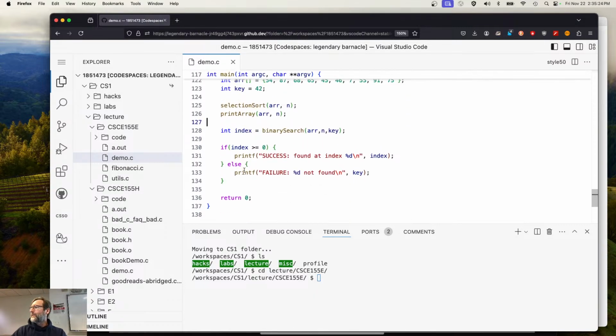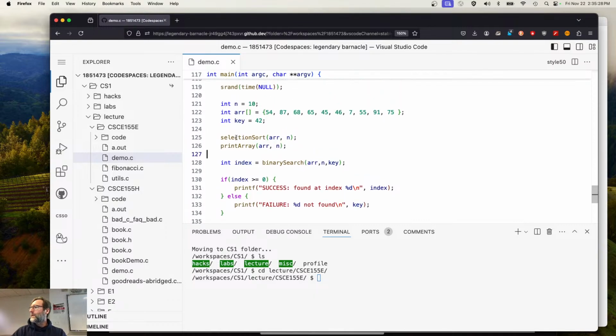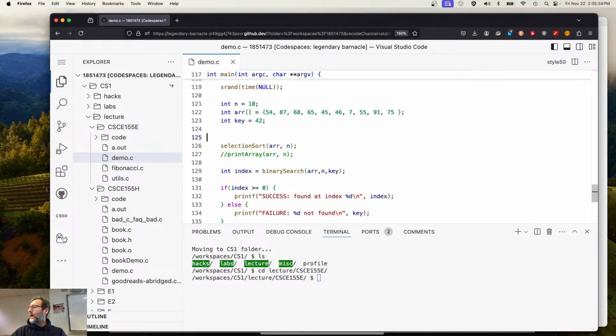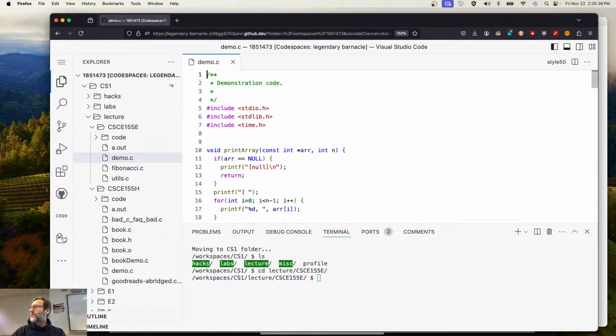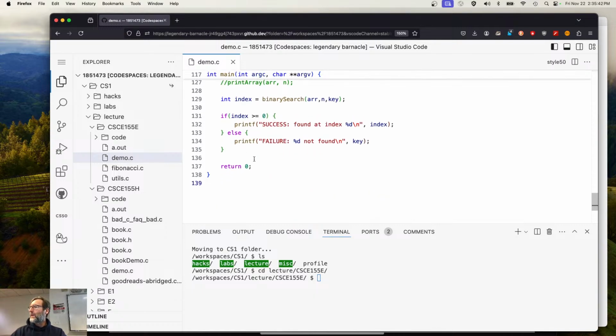Let's go ahead and, I can go ahead and leave this here. We already printed the array, so I'm going to go ahead and get rid of this. Right? And let's go ahead and call one of these functions that I pulled in from Hack6 to generate a random array. Okay? So we'll just come down here and start with a brand new array. Int BUR is equal to generate a random array of size, say, n is, we'll start out with 1,000 here.